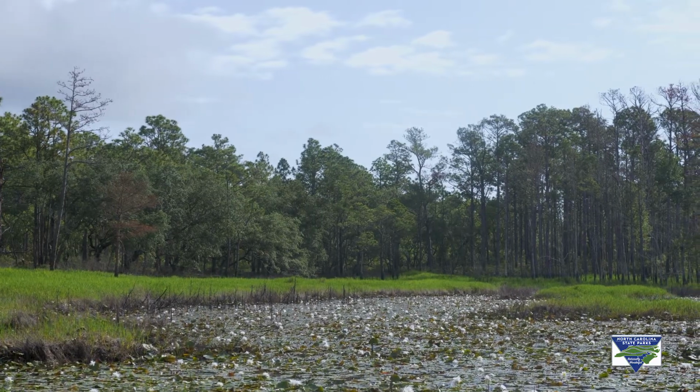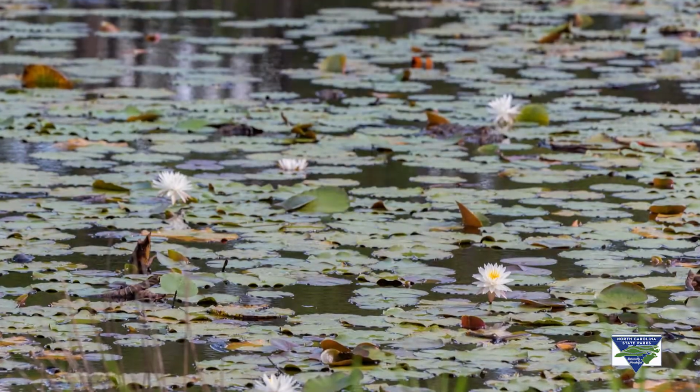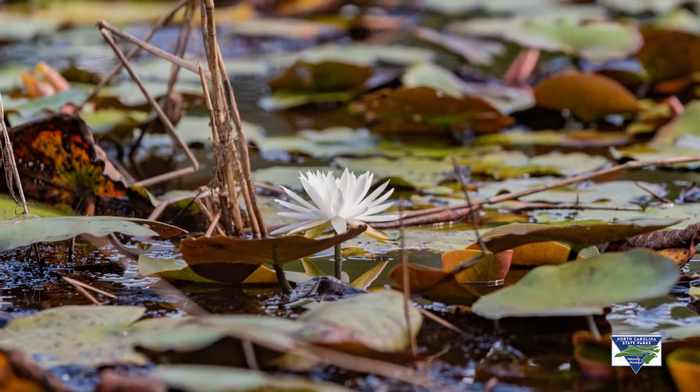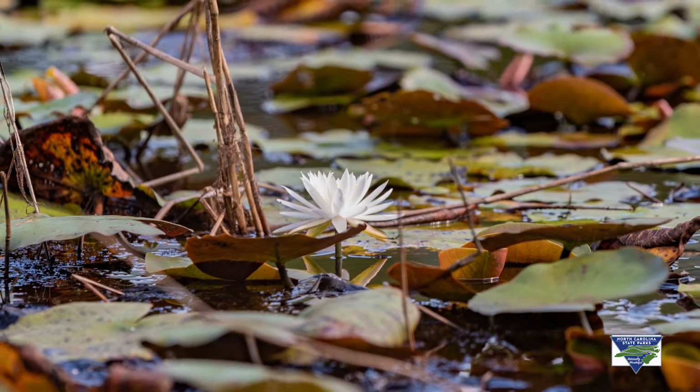The water lily blooms mainly in the heat of the summer, and as you can see, this pond is almost covered with the American water lily. Now, these distinct ponds here at Carolina Beach State Park, the limestone sinks, each one is dominated by actually different plant species, and you can actually see that really easily in the naming of these.